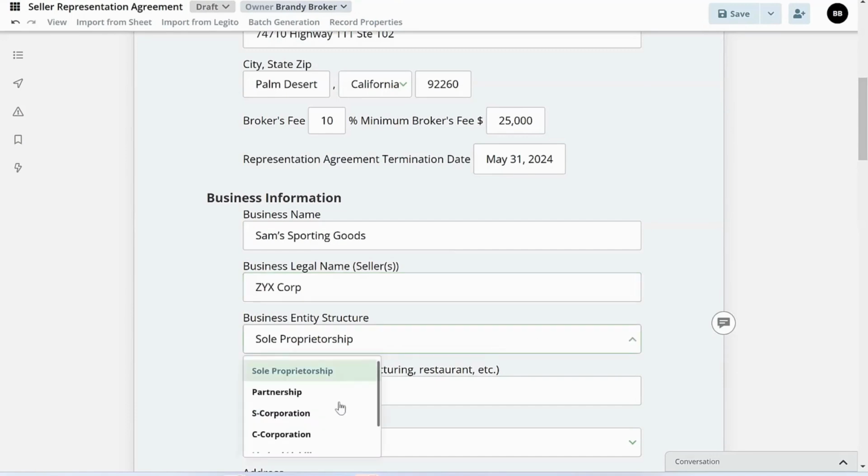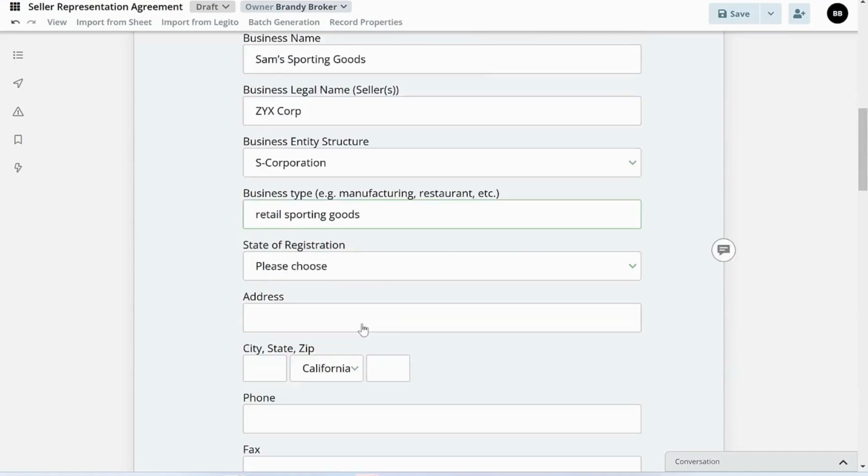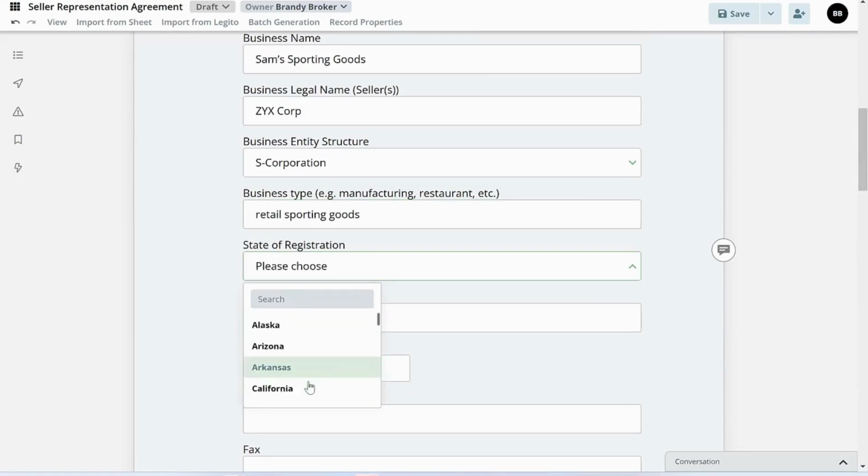And it is an S corporation, so we can click on the little arrow there and select S Corp. It is a retail sporting goods store, so say retail, sporting goods. And the corporation is registered in the state of California.